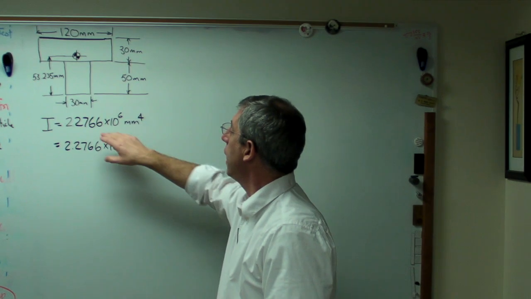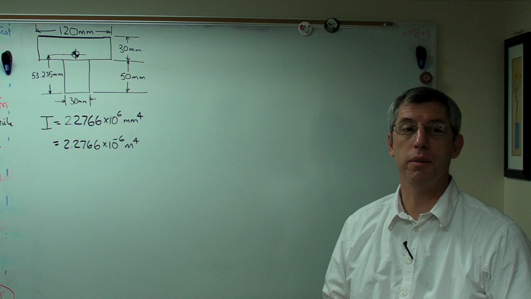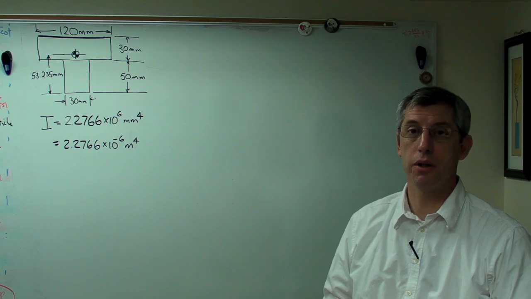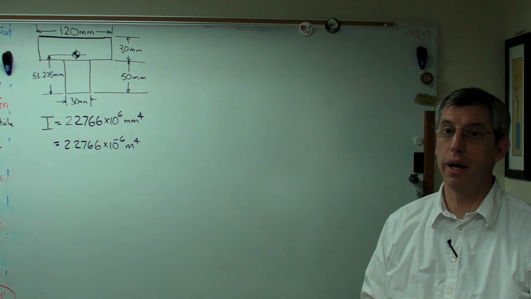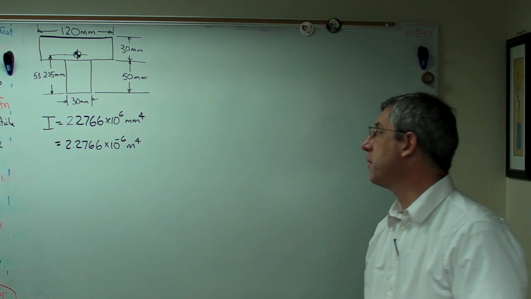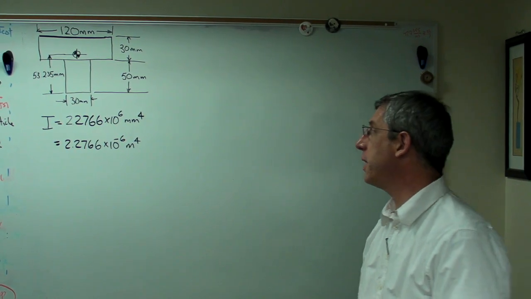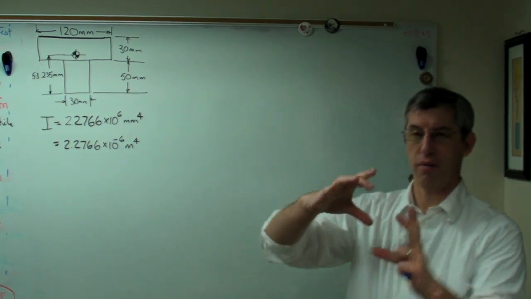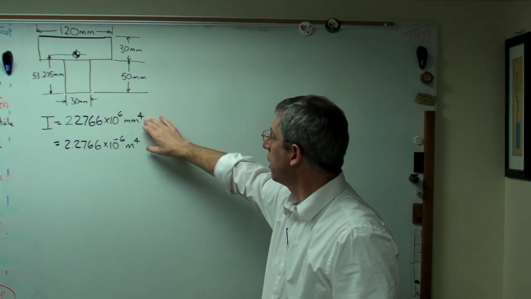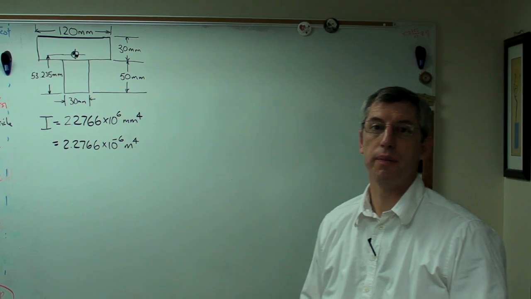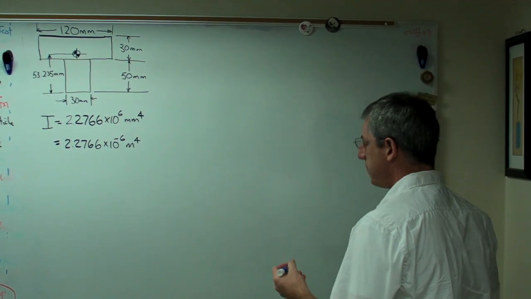and that the area moment of inertia is 2.2766 times 10 to the 6th millimeters to the 4th, or 2.2766 times 10 to the minus 6 meters to the 4th. Now if there's any problem at all with the metric system of measurements, it's this. Things that are human size, this beam is around that big, give you either really large or really small numbers. Not really a problem, just something to keep in mind.